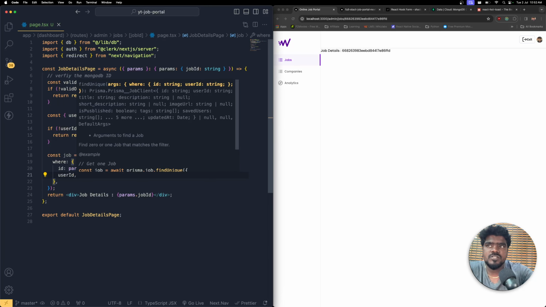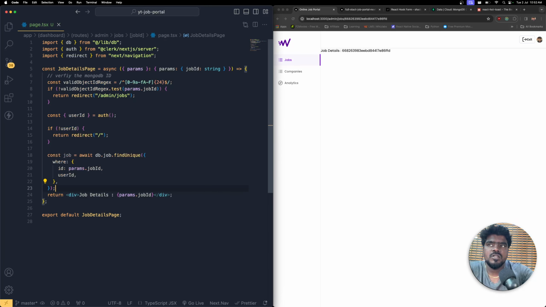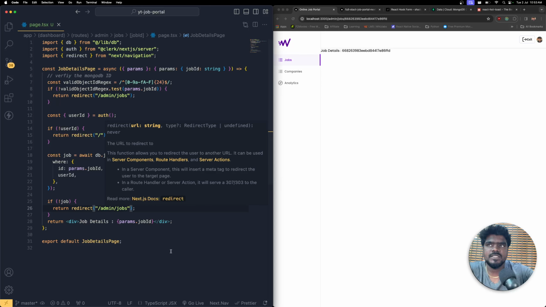Okay, save these changes. Now if we don't have a job, we also need to check a condition. If not job, we need to return the user to slash admin slash jobs, something like this.